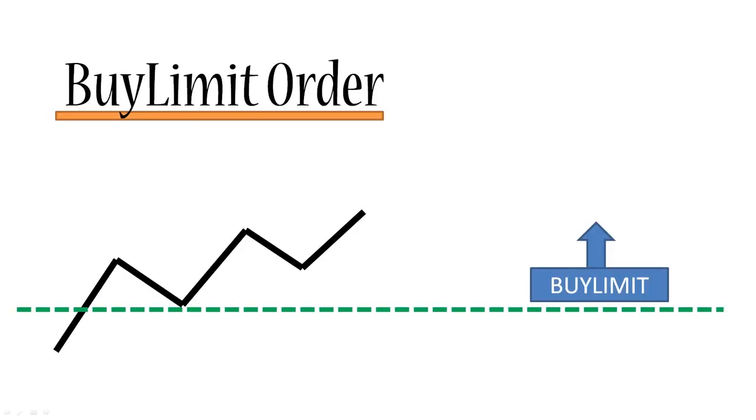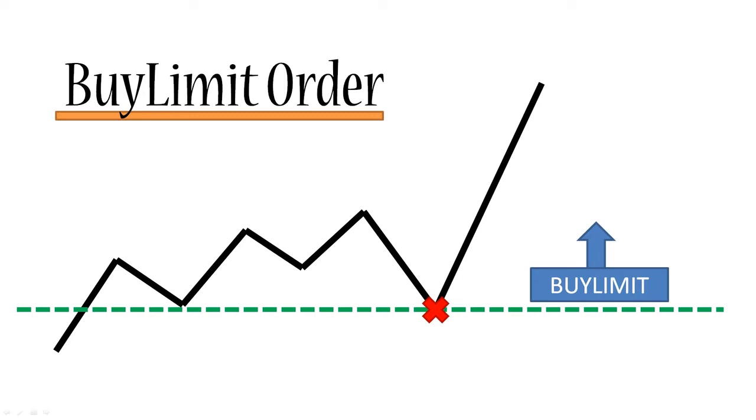Limit orders are similar to stop orders, but they may be a little bit more complicated to remember how they work. But we'll get the hang of it. So a buy limit order is actually set below the market. What you're anticipating is for the market to go down, touch your order, cross it, and then go back up. So you're anticipating a recoil. You think that, yes, the market will go up, but first it will go down.